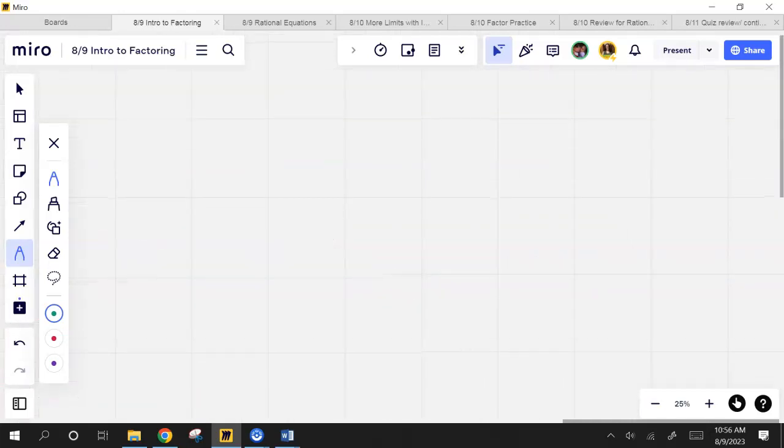I'm going to use the example that's on the sheet. If you are a visual learner and would rather watch as I do it and follow along on the sheet, it may help you. If you want to watch and then have a chance to copy it down, or if you want to write whenever I do, I don't know how you learn, whichever is best for you. But I am going to do the example that's on here. All right, so I start out with this quadratic, 12x squared plus 14x plus 4, and I am asked to factor. So it says factor.